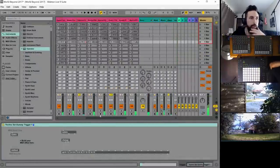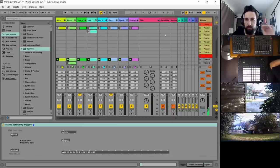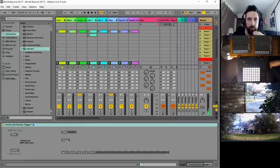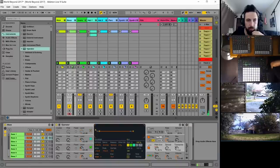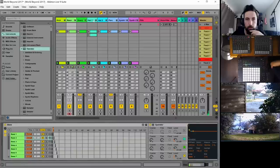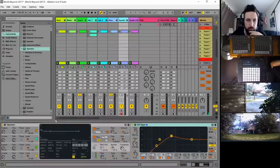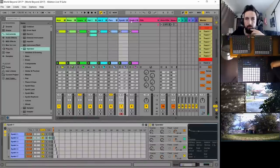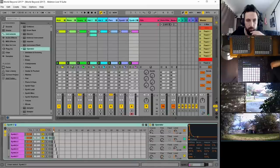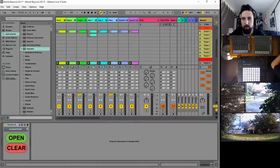Okay, I am pretty happy with that. Let's go ahead and very quickly just listen to track one again, what we did. I will need to go into each one of these and change the bass chain selector to number one, the percussion chain selector to number one, the synth chain selector to number one, and the synth two chain selector to number one. Hopefully, let me just clear everything. Let's play this.